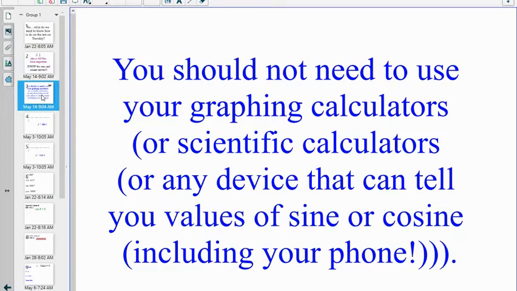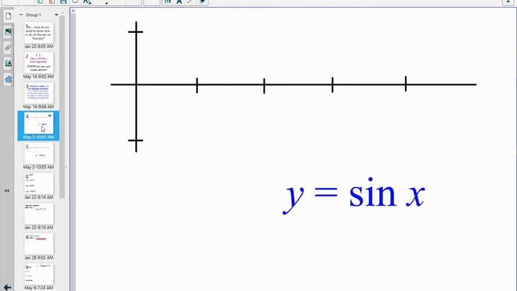So keep this in mind. I realize that I will not be standing behind you watching and monitoring, but if you are using your calculator, you are not doing these problems as intended. You certainly should not need one, but again, I can't say that you can't use it, period, because that is impossible for me to enforce. But you should not be using your calculators almost at all. If you have a simple four-function calculator, that's okay. Adding, subtracting, multiplying, dividing is all right. But if you've got a calculator that will give you the values of sines and cosines, then you are missing the point of this chapter.